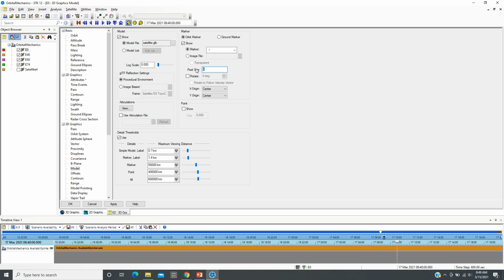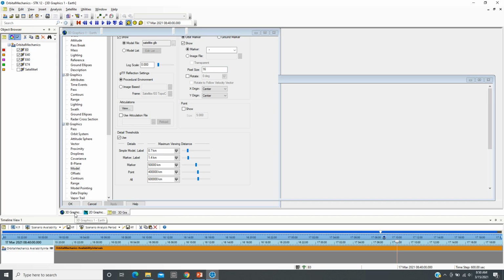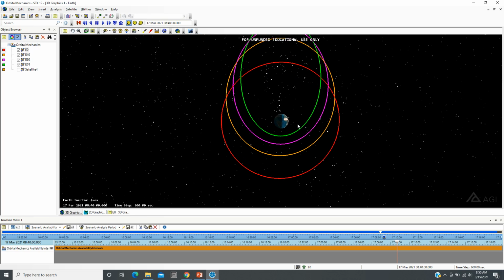So if I change it from 8 to 16 pixels for the orbit marker, apply that, see what that looks like.